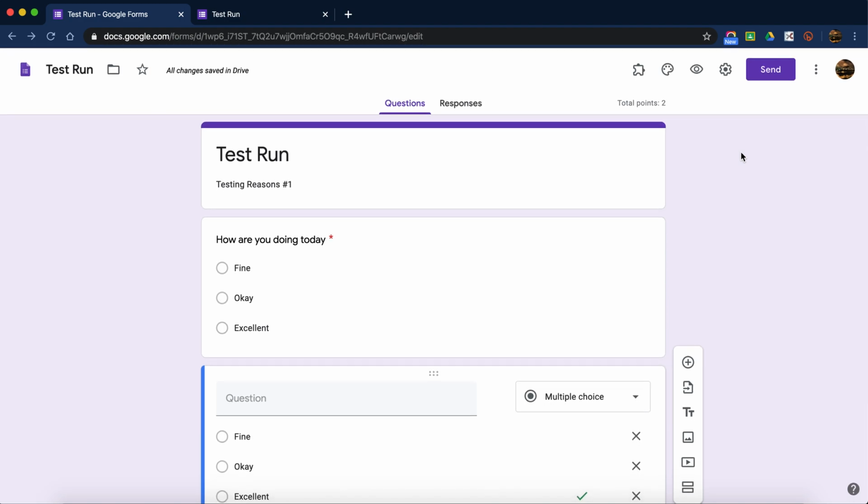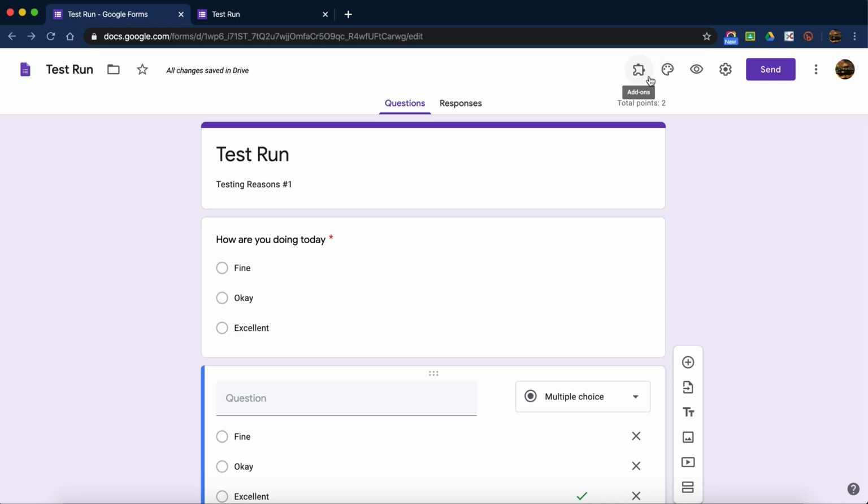Now, how do I have this graded for me? How do I make sure the students are not cheating? Or what is the best way to actually have this on there since it's an online test? Well, here, my friends, are some options for you. In the area you see your settings, you have 4 icons. Settings and preview we've already gone over. You have your customize theme, which I'll show you at the very end, as well as any add-ons right here.